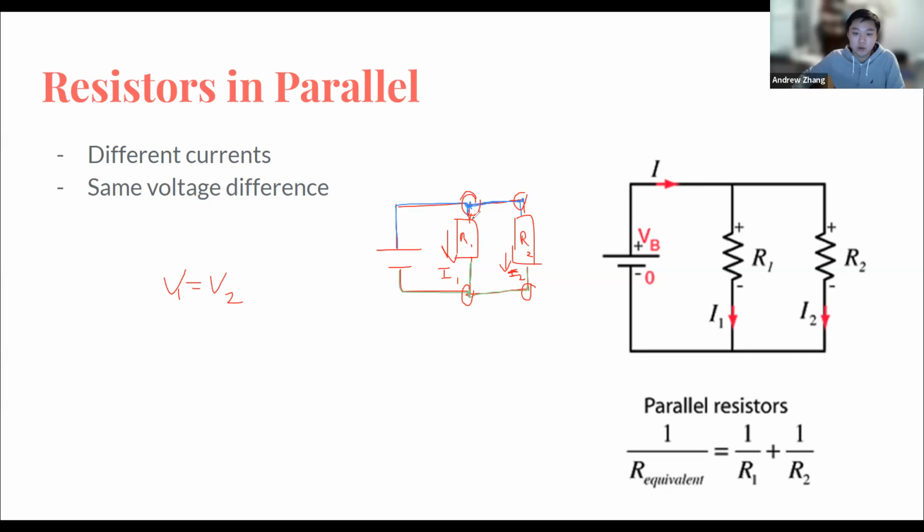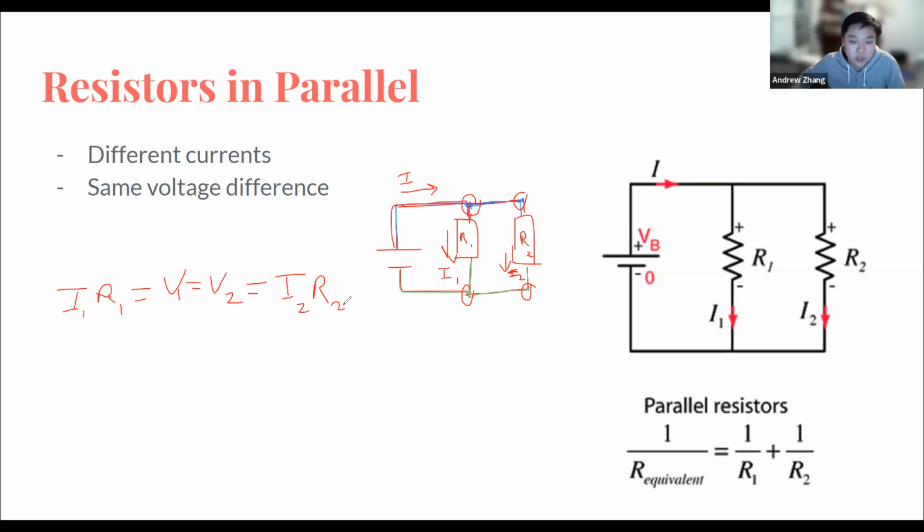So right here at this junction, where there's an intersection between the wires coming in, coming out, you can see that the current will have to choose where to go. So there's a split in the current and it'll figure out where it wants to go from there. So I can call this I with no subscript right here, coming from the battery directly. It'll have to choose where it wants to go. So here we have V1 equals V2, and using Ohm's law, we can plug in V1 is equal to I1 times R1. And V2, similarly, is equal to I2 times R2.